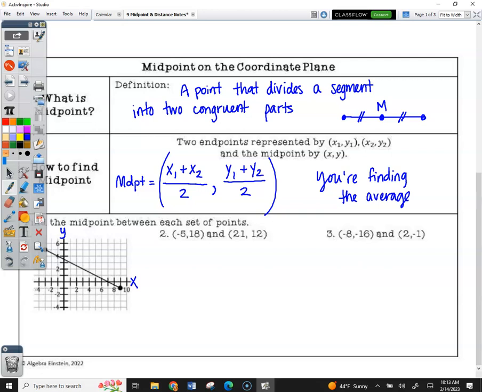If I'm looking for the midpoint from here to here, that means I'm trying to find the middle of it, yes? In your Delta Math assignment, I don't know if it's going to do this for midpoint, but I know it's going to do it with slope. It's going to say, draw a vertical and a horizontal line. Draw the rise and the run in order to find the slope. And they just want you to click the mouse from a point up level to another nice spot on the graph.